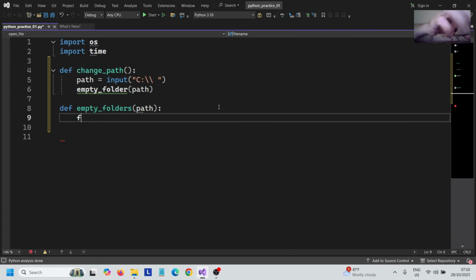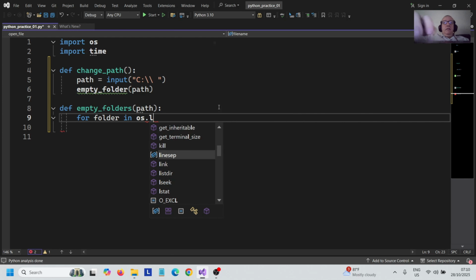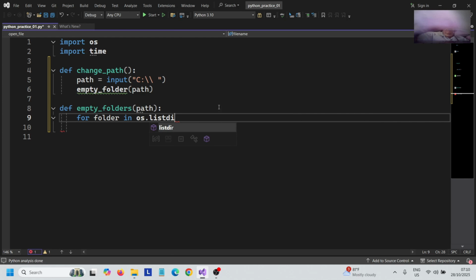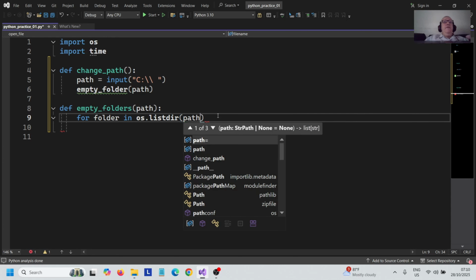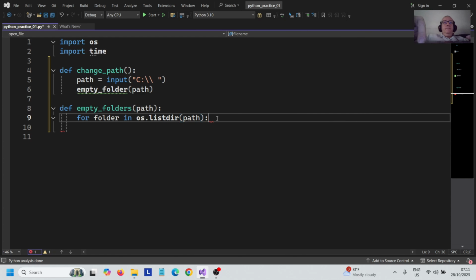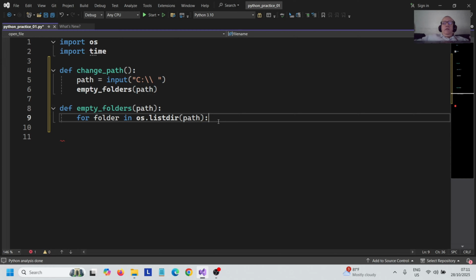So what we're going to do is a for loop for folder in os.listdir, and we're going to feed the argument in there, path. Should be empty folders, there we go.